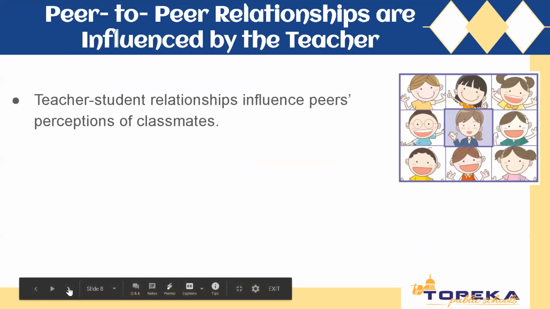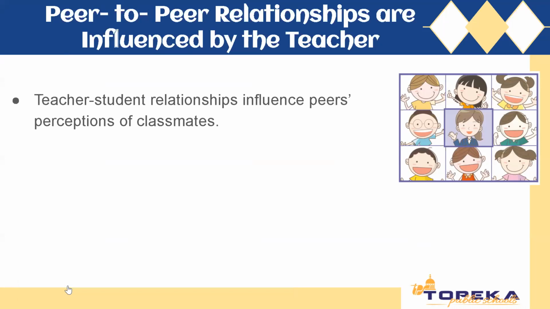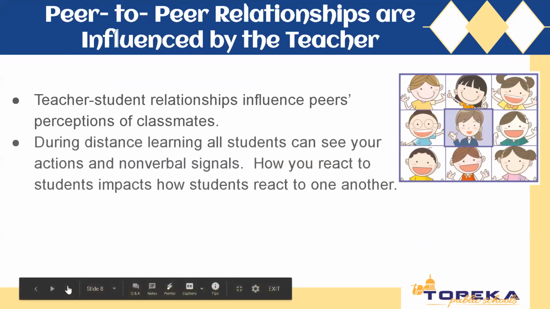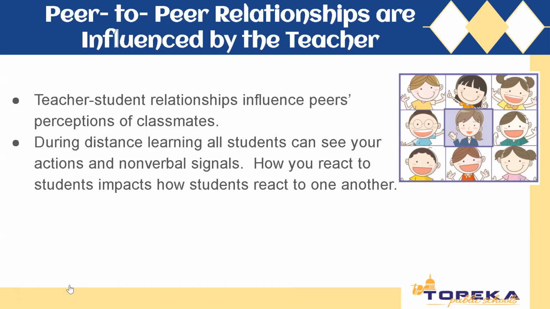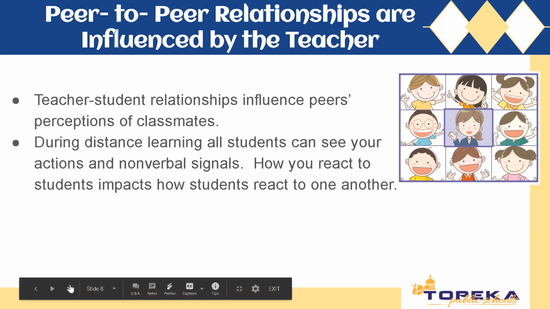So teacher relationships are influenced by the teacher. Our students are watching us very closely on Zoom, even if we don't think they are. If a student asks another question and we put our face into our hand and say, oh, again, or we let out a sigh, or roll our eyes, we're being watched by our kids, and how we react to that student is how our students are going to react to that student. And so we need to be very conscientious of this.